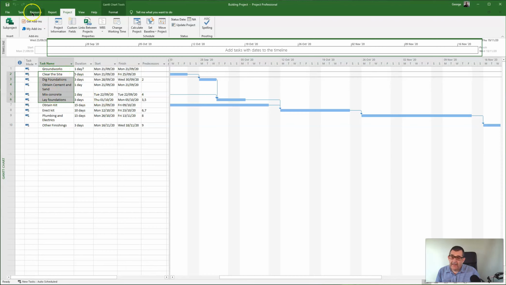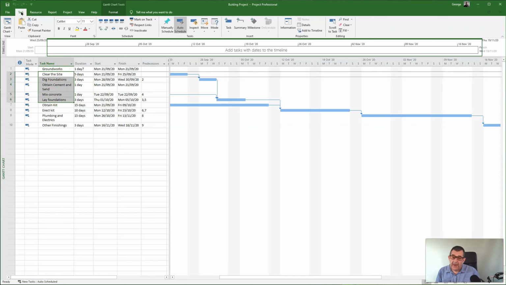To do that, I click on my task bar. If we go across the schedule area, you'll see that we've got two arrows here. We've got one called outdent, which means this task may become a summary task, and then the one to the right, which is indent task, meaning this task becomes a subtask.